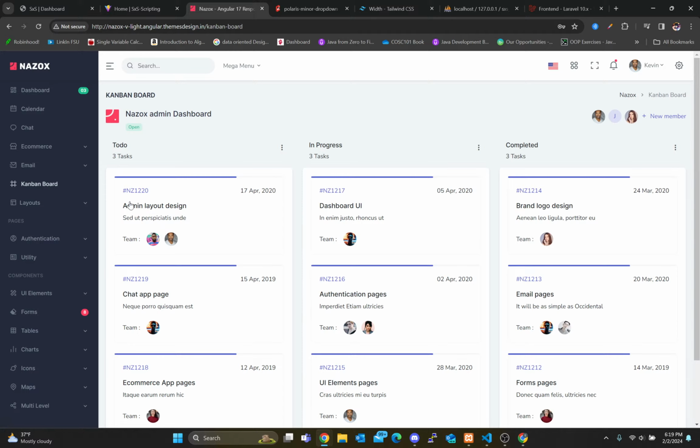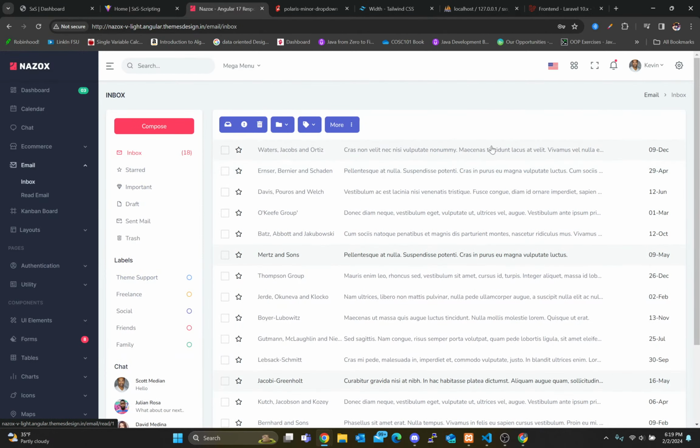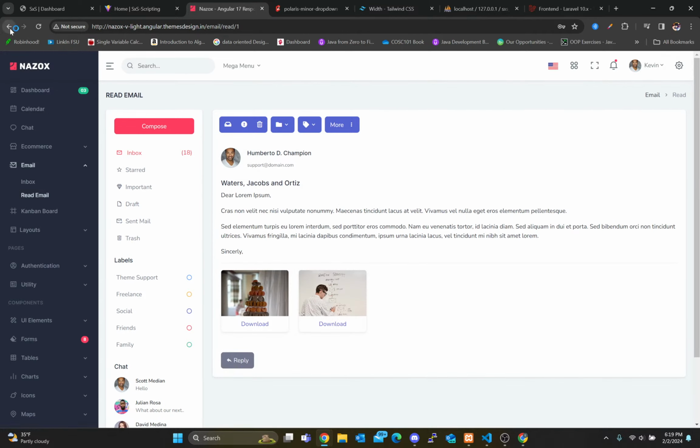I kind of like this, the admin layout design. Then it shows the user's profile here, like the name, and I can probably put a token for each ticket. That would be nice. I think a token's gonna be more reliable actually. Or I can have it something like this. Keep it simple.